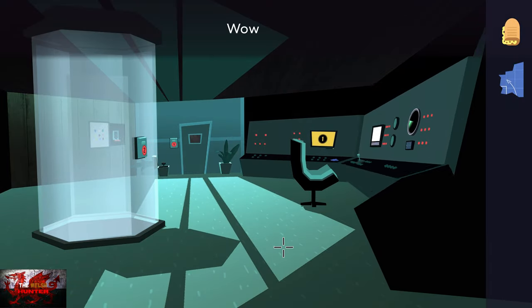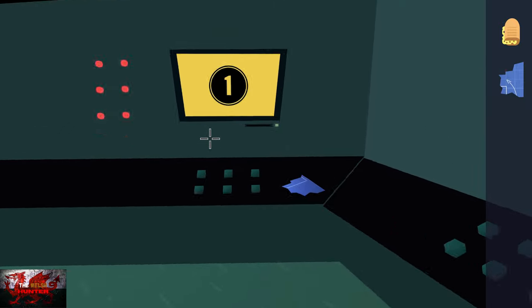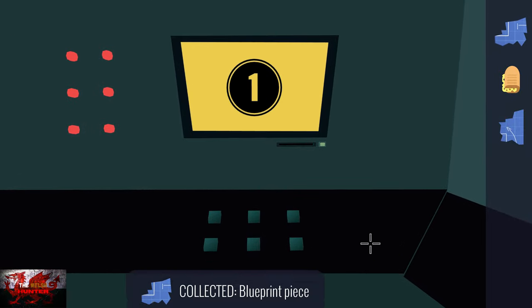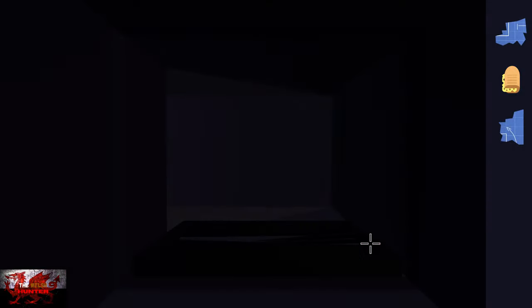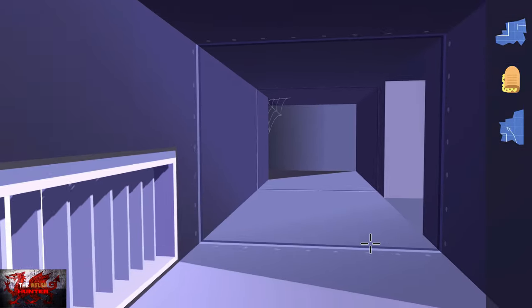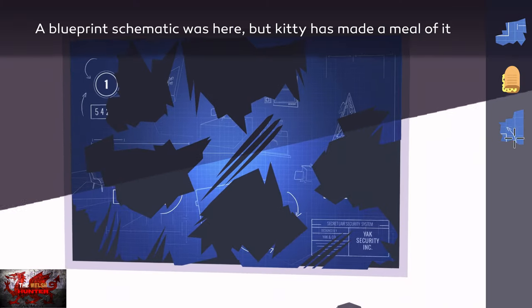And then we can take the blueprint piece from under the yellow monitor with the number one on it. So go ahead, take the blueprint piece here, head all the way back to the blueprint room and put the blueprint pieces on and make sure, of course, you note your level one clearance number because, again, it's going to be all randomized.